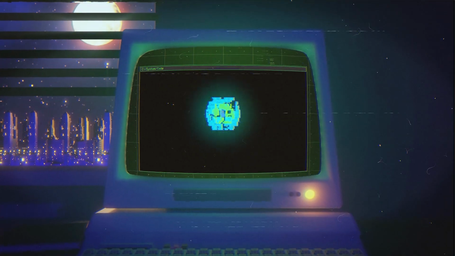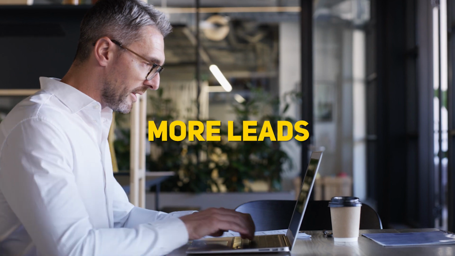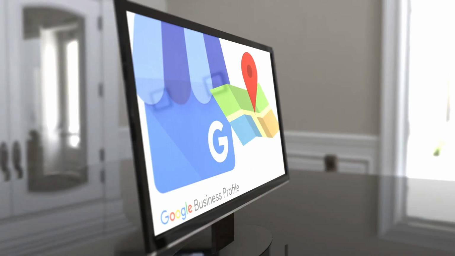One of the most common things I get from real estate agents wanting to use Google Business Profile to generate more leads and more clients is their profile got suspended. And they've done everything, filled out the forms, submitted all the documents, the videos, and they cannot get it reinstated.